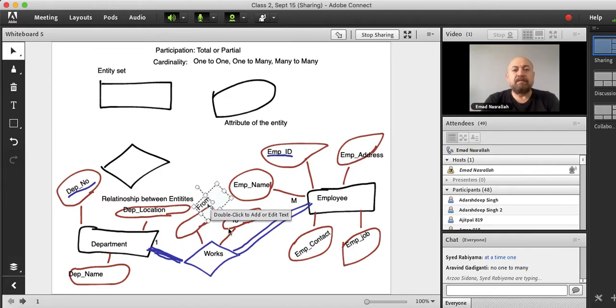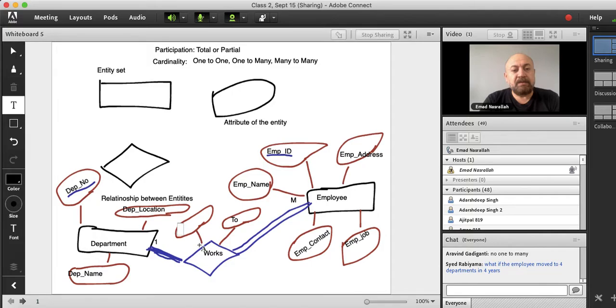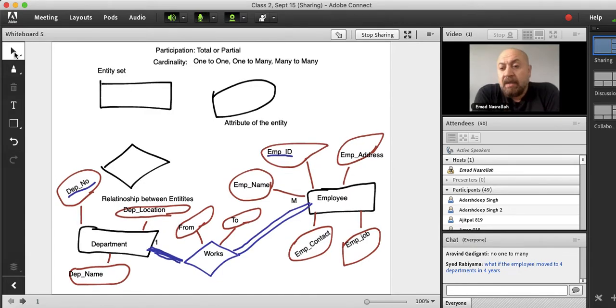Okay. From to means from the date the employee starts working at this department to the date the employee moves from or leaves this department.